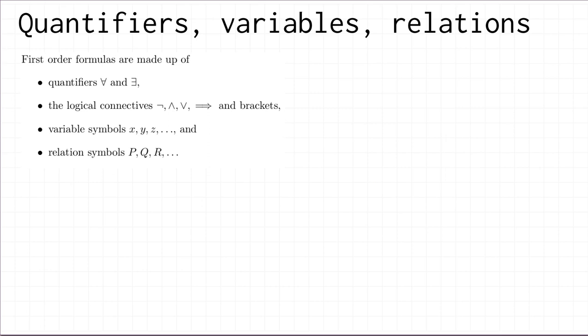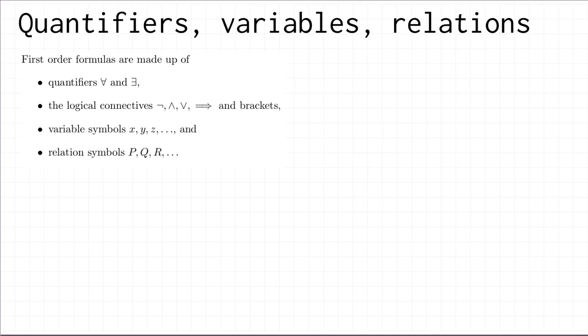When we did propositional calculus, we were able to give a very precise definition of the formal language we used to represent the logical structure of propositions. And that formal language was the language of well-formed formulas. The analogue of a well-formed formula in first-order logic is called a first-order formula. But doing the same thing, so giving a very precise definition of a first-order formula, is rather complex, and we're not going to do it. If you want to see the details, then you can read the book by Derek Goldrei, which is in the further reading section of the lecture notes, or you can take Math 0037 in your third year.